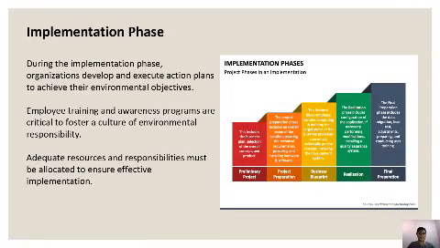Now let us know about the implementation phase. During the implementation phase, organizations develop and execute action plans to achieve their environmental objectives. Employee training and awareness programs are critical to foster a culture of environmental responsibility. Adequate resources and responsibilities must be allocated to ensure effective implementation. Here in the figure, they are given the project phases in an implementation.